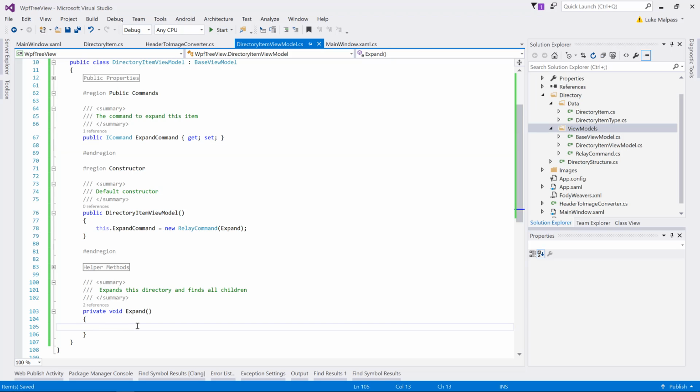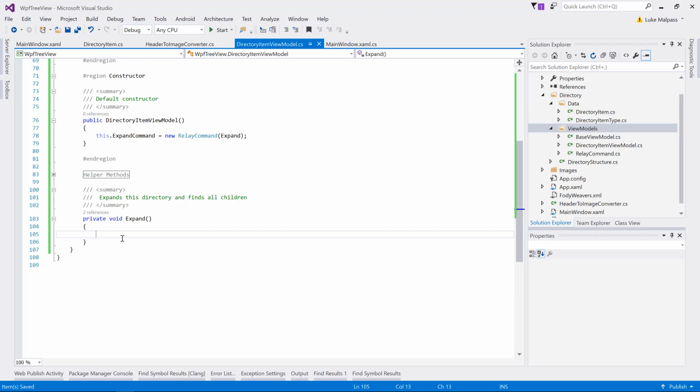So now we need to actually fill out this function to do something. So the expand is going to do, I think we deleted it and I don't think I've got it in code anymore, but we can redo it. So this is when you've got a drive and you click to expand it. So what you want to do is, firstly, a file can't expand. So we just want to make sure we're not a file. We shouldn't ever be, but we'll just add that check. So if this.type is file, return. We cannot expand a file.